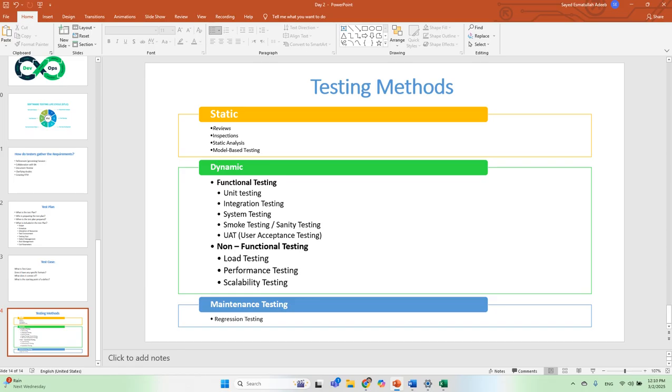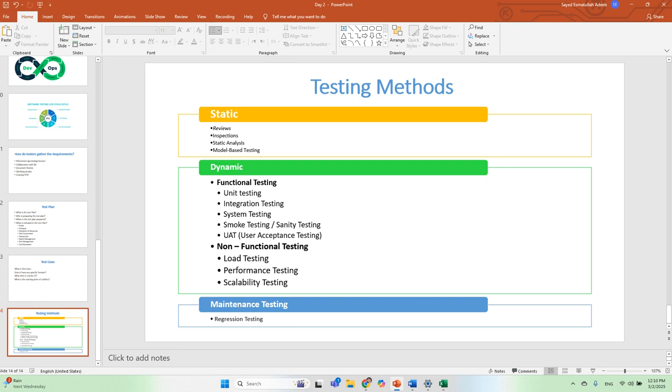The first way is reviews. For example, we have code review, where the developer, the one who built the code, reviews his own code to find defects and ensure quality. The second one is peer review. For example, a developer writes the code, then his teammate checks the code. It's peer review. Or design review, which is a formal review by the system architects to meet the requirements.